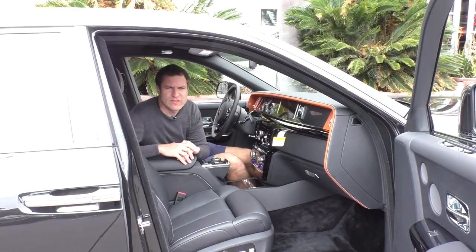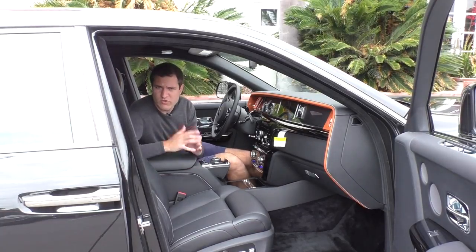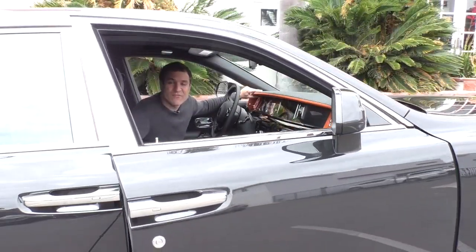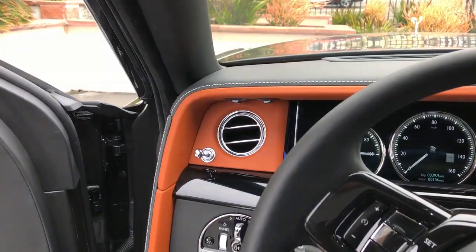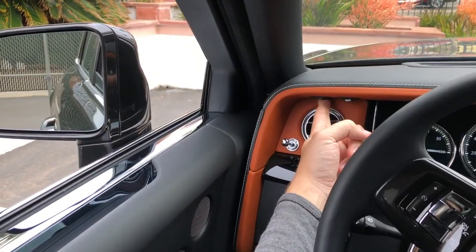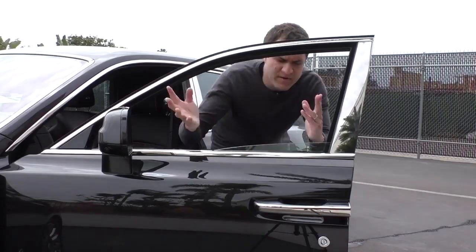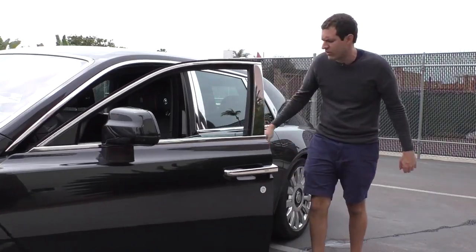And I'm not done with the doors yet. Let's say you're sitting in the driver's seat and your front passenger has gotten out and walked away forgetting to close their door. Well, that's an easy one to solve. That's right, it isn't just the rear doors. You push a little button next to the gauge cluster marked door and you can close either of the front doors as well, automatically of course, so you don't have to pull them shut. And of course, that little trick where you tap the door handle, it also works to close the front door.